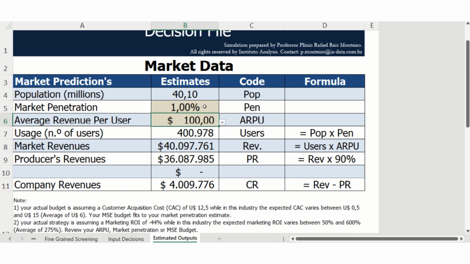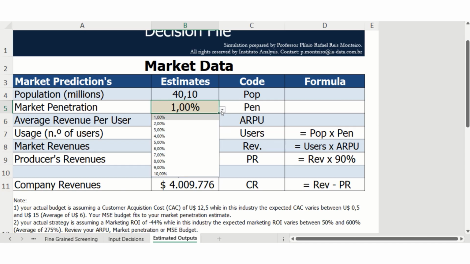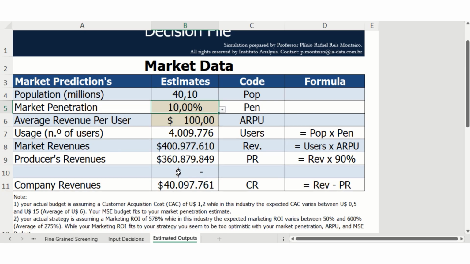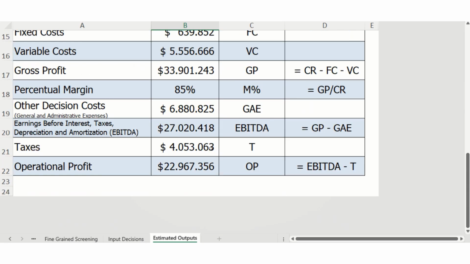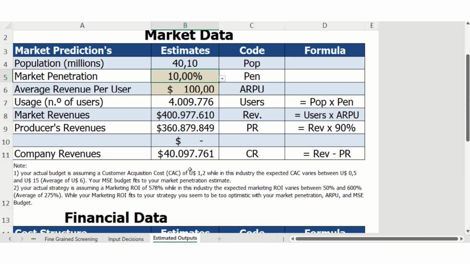Okay, let's say that I increase my market penetration here. I think that 1% is not good, I think that I will have more users than that. So let's go to the extreme, a really optimistic scenario. Let's put 10. If I put 10, it means that I will have 4 million users in the market and my profit will be, whoa, incredible. But remember that I just told you that in Brazil they are reaching 6% of the population. So it's really unlikely that 10% of the population in Canada will use my apps.